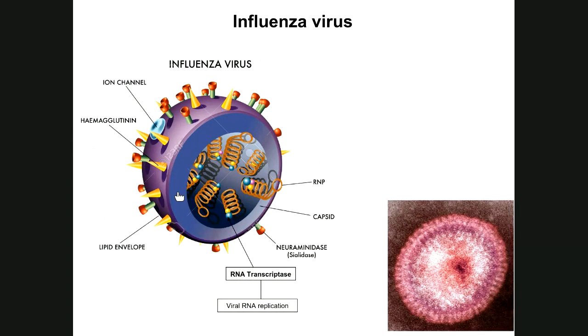Well, the membranous envelope is a phospholipid bilayer. Hemagglutinin helps attach the virus to the surface of the cell membrane of what eventually will become the host cell. Hemagglutinin helps pull the membranous envelope close enough to the host cell membrane so that the phospholipid bilayers can fuse together, thus releasing these ribonucleoproteins, or molecules of RNA encased in the capsids, into the intracellular environment, or ICF, of the host cell.